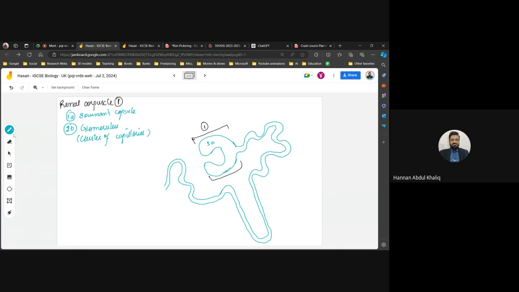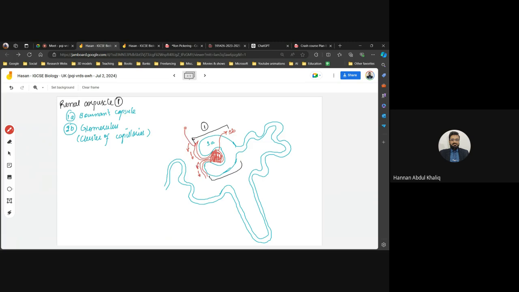Cluster of capillaries. So where would you see it? You'll simply find it over here. These are the capillaries you'll be finding. So this is 1B. The renal corpuscle is this whole body. Bowman's capsule is the blue part, and from the glomerulus, basically from here, the blood reaches the nephron, and from here, the renal corpuscle, the blood leaves.